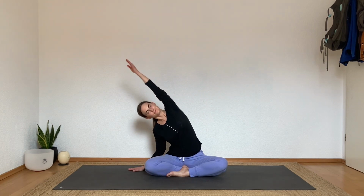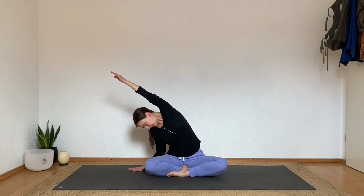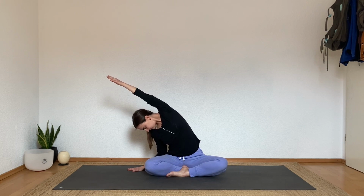Inhale, lift the left arm overhead. Exhale, reach to the right with your left hand. Take 3 full breaths here.